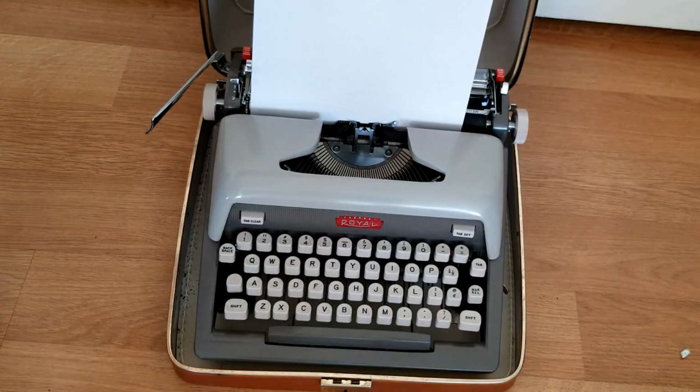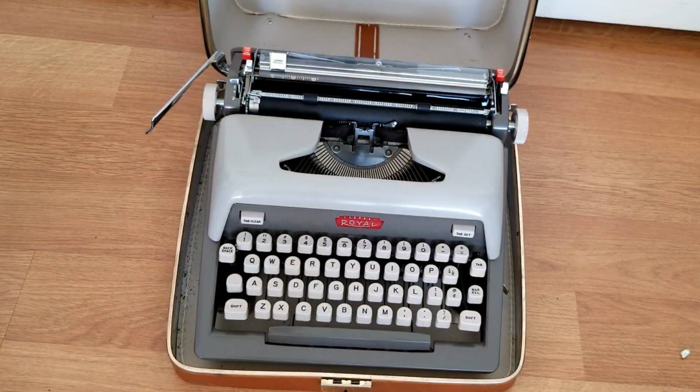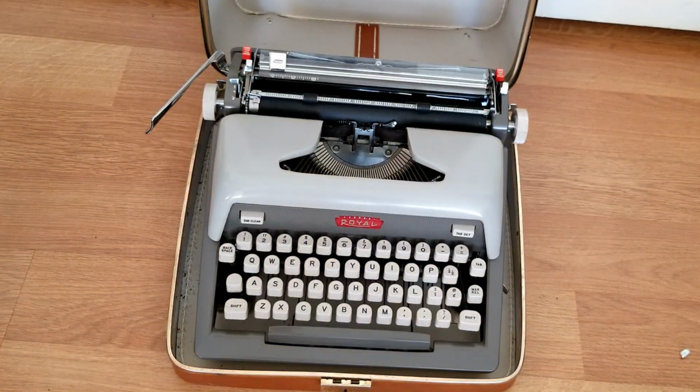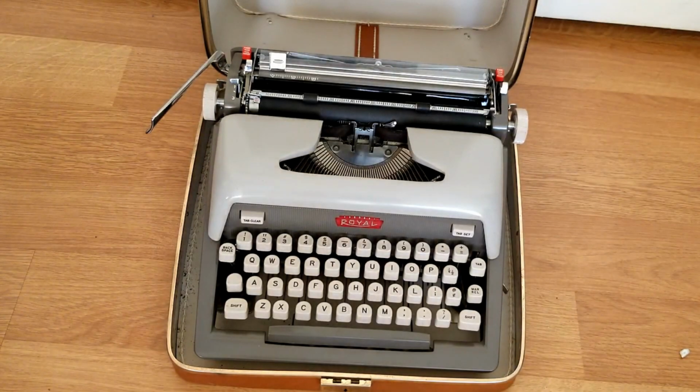Just looking at it, I'm very pleased with the condition of it. It lives up to the pictures. So, I guess I should have left the paper in there to do a proper typing test, but this is what it came with. So the ink will have to be replaced. Wow, and that is some nice elite type there, 12 characters per inch. So, yeah, very excited. Anyway, let's do a typing test.